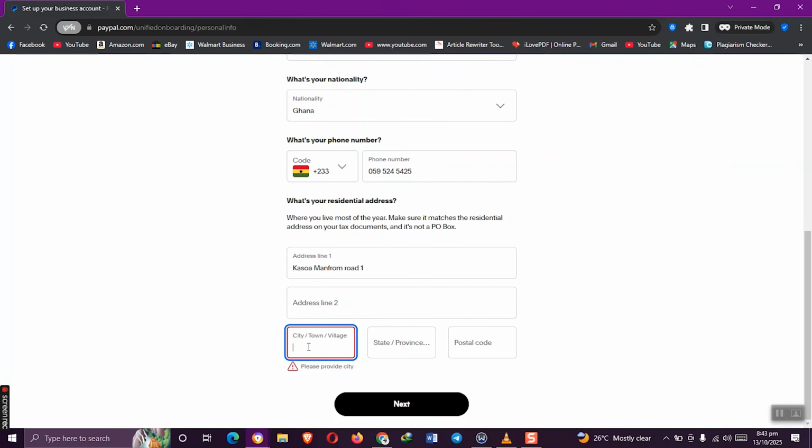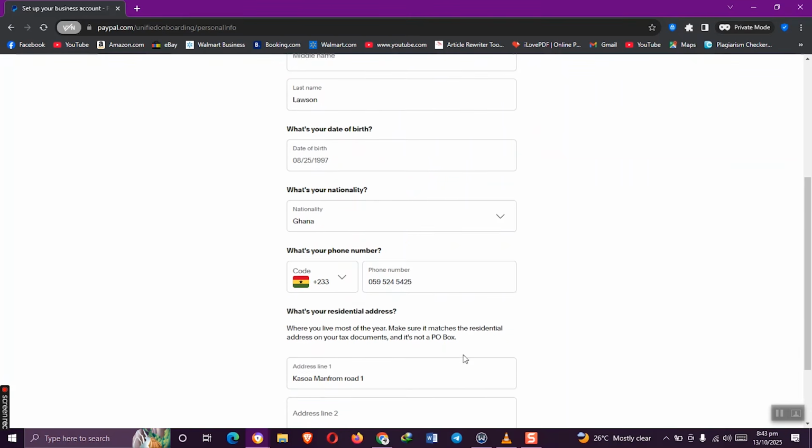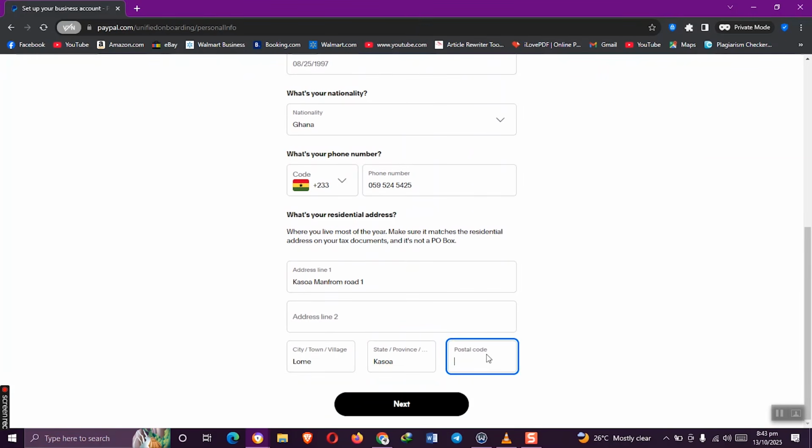So I want to go with Lomé. So let me type Lomé. Then in here, you can choose Kaswa. Then here you can type 00233. Yes, that's the postal code for Ghana. Then click on next.